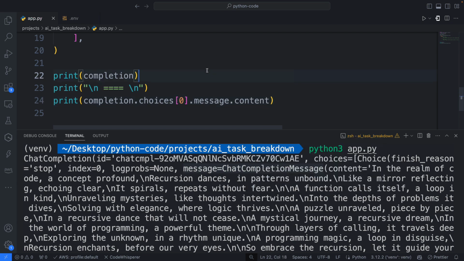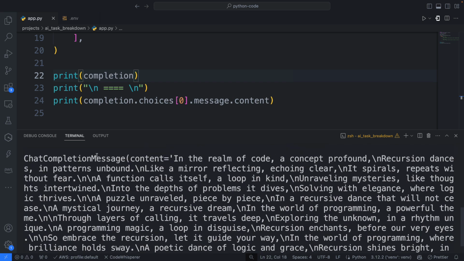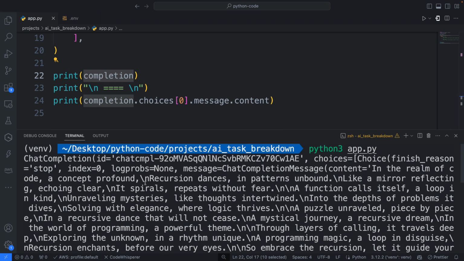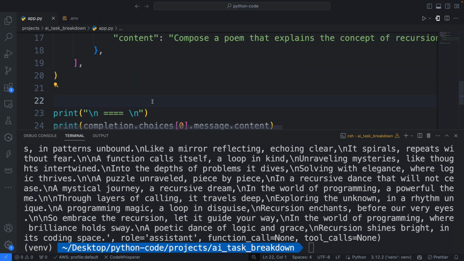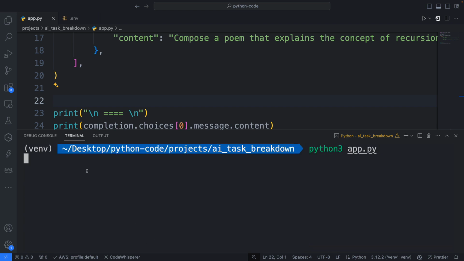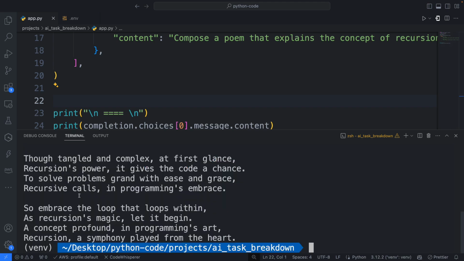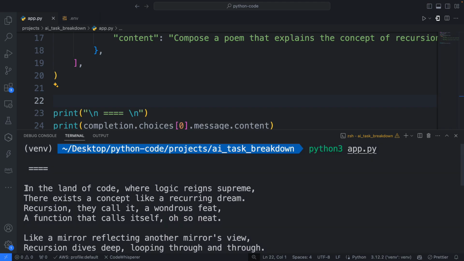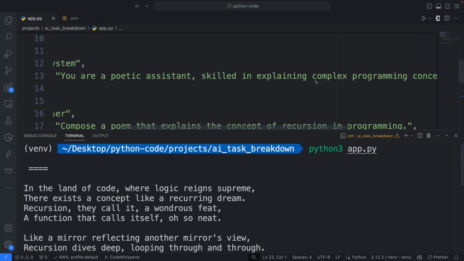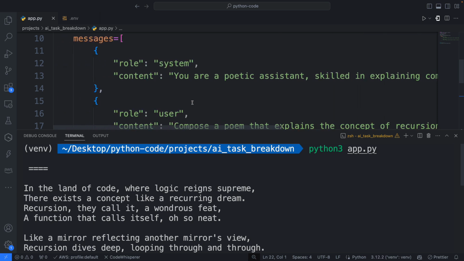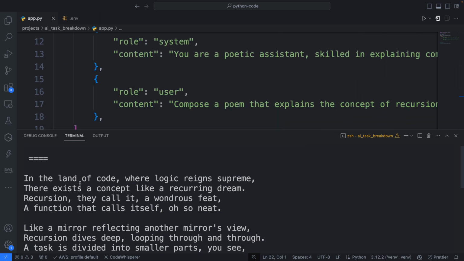And this will give us something totally different. Of course, this is what we are getting from here, right? So we have the chat completion, and we can go ahead and get content. So this is just the whole object, which is up here. Okay, so let me delete that because we're not going to need that. Let's run once again to see just the contents. It takes a few seconds, and you can see now we get the contents. The contents is indeed what we asked. We know that the system is poetic, skilled in explaining complex programming concepts, and we want it to compose a poem. And there we go, we have a poem.